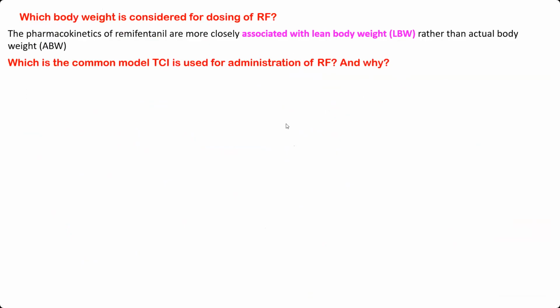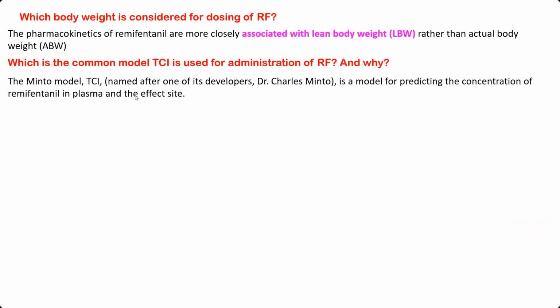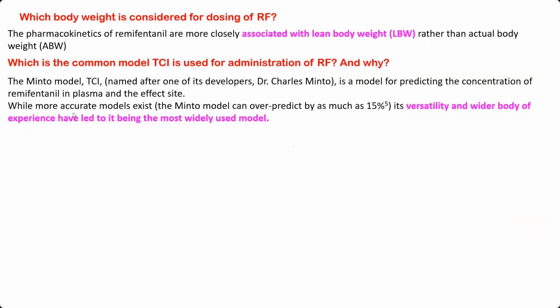Which is a common model used for TCI administration of remifentanil and why? Minto model. Correct, you are right. The Minto model TCI, named after its developer Dr. Charles Minto, is a model for predicting the concentration of remifentanil in plasma and its effect site. While more accurate models are available, because of its versatility and wider body of experience, this model has become the most widely used.